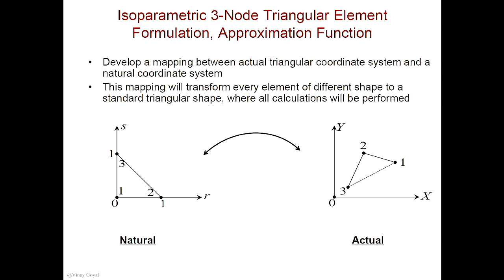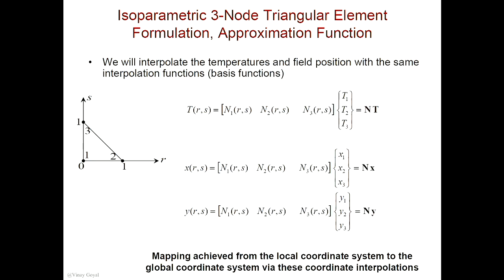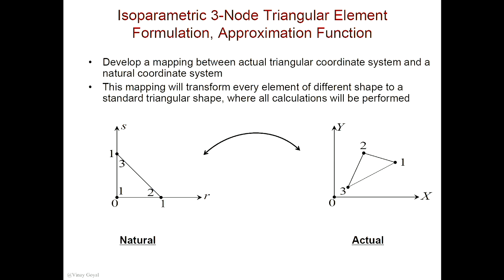And so I can take any triangle. The idea is to take any triangle and turn it into that. You can come up with your own, so you can say, okay, I don't like this approach, maybe for my research work I'm going to choose an equilateral triangle. I could map any triangle to that shape. But this is the standard shape. We call this the standard triangular shape.